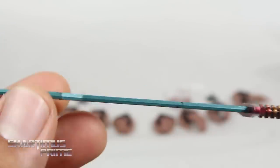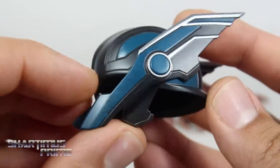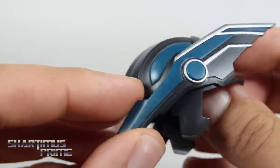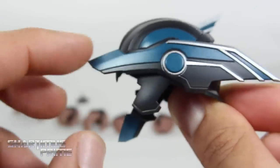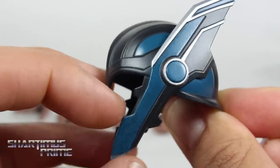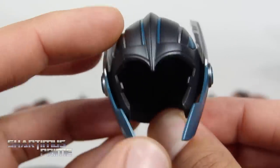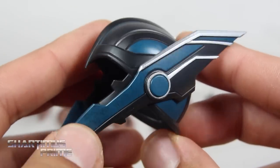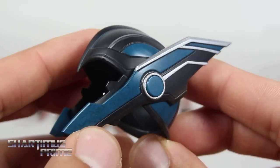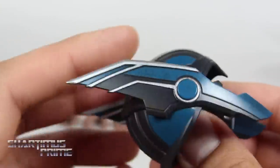Looking right over here we get some nice detail continuing on with the fully extended swords — they're very pointy too. Here's the other one as well. So you want to have him holding this in his right hand. I'm very pleased with these. And then we also have his helmet. This looks really good. It has some articulation so you could fold this up if you desire and push them back down, but they are not connected in any way, so you have to move them separately. I don't like how flimsy this feels — I really feel like I could break this by accident a lot easier than I'd like to. But I really like the weathered detail and the silver paint looks really good.